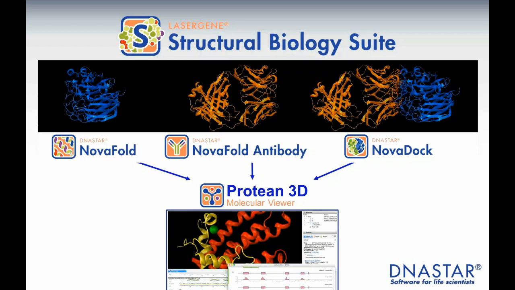We have NovaFold Antibody for predicting the structures of different antibody constructs, and NovaDock, which is our flexible protein-protein docking algorithm. For those who are familiar with docking, please don't get this confused with small molecule docking. We are actually focused on these large interactions between full protein chains.